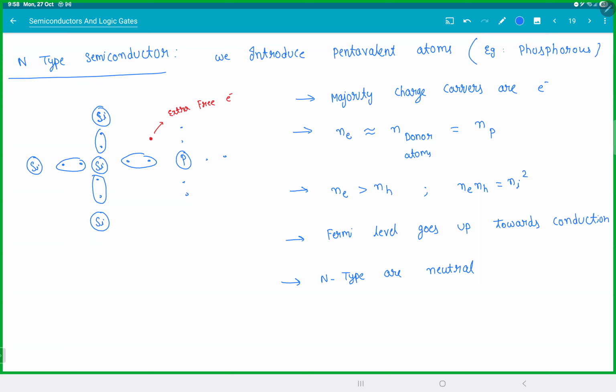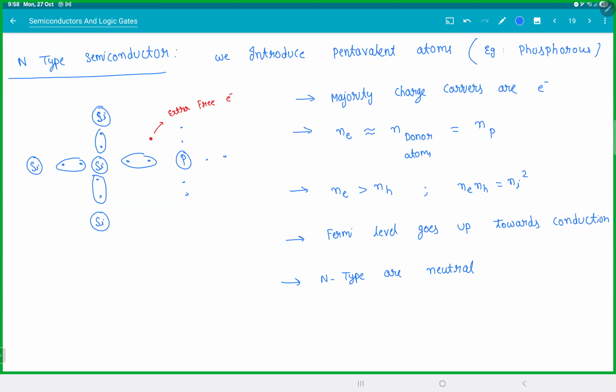Then the gap between the conduction band and the valence band is the energy gap. If the gap is small, we call it a semiconductor. So by giving a little energy, a semiconductor will become like a conductor. By not giving energy, it will behave like an insulator. So basically, you created a perfect material which can be on or off. All you need is a little input, it can become on. No input, it becomes off.